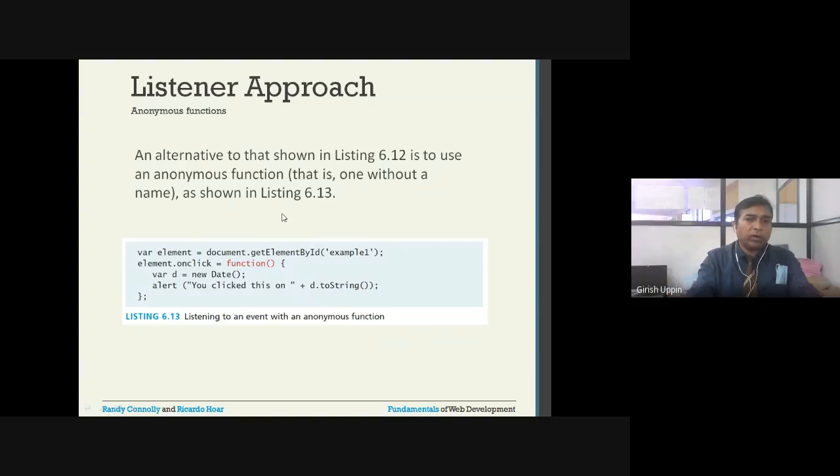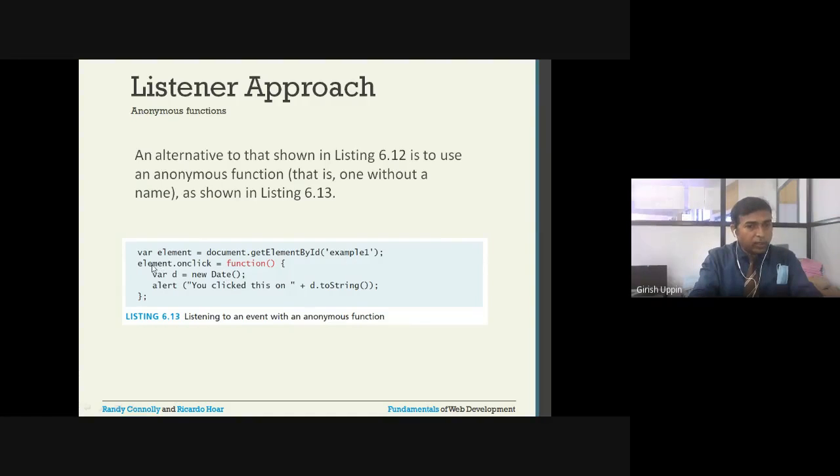So another way of doing it is, if you don't want to give a name to the function, you can incorporate an anonymous function. An anonymous function is a function which doesn't have a name. You will provide the implementation there itself. Here is the example. You have the variable element equal to document.getElementById. It will get this div element.